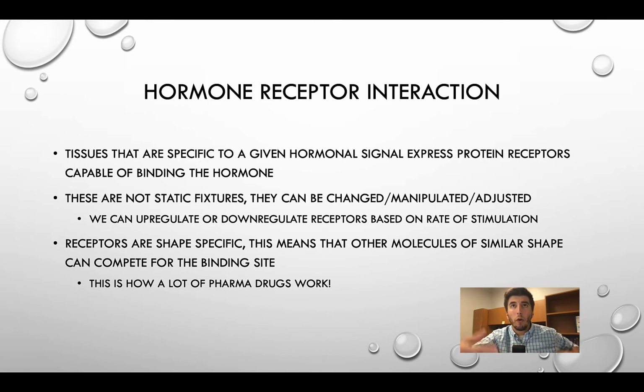While we want to have a high level of hormone receptor specificity, meaning we want only the specific hormone to bind with the specific receptor, it doesn't always work like that. It's not always that clean. Sometimes there are molecules that can actually get in and interact with that receptor that are not the target molecule. This is actually an interesting side note because this is how a lot of drugs work. Things like ibuprofen and chemotherapy agents work based on this level of specificity, because we're able to design drugs to somewhat look like a hormone or a signaling molecule, get in and bind with that receptor, and actually affect the function of the target tissue.